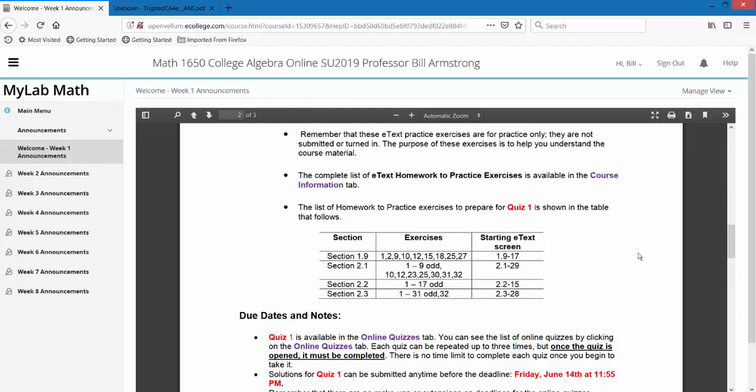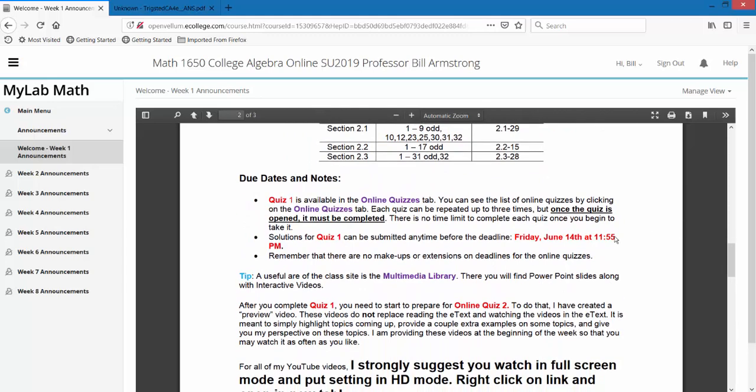Yes, I know this is in another document, but I'm just repeating it here for your benefit. Here's a reminder on due dates, a reminder when quiz 1 is due, and a reminder that once you start a quiz, you must complete it. The deadline is Friday, June 14th at 11:55. That's for quiz 1. And remember, you can take a quiz up to 3 times.